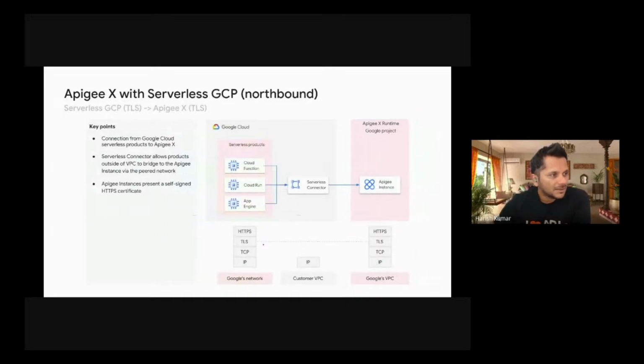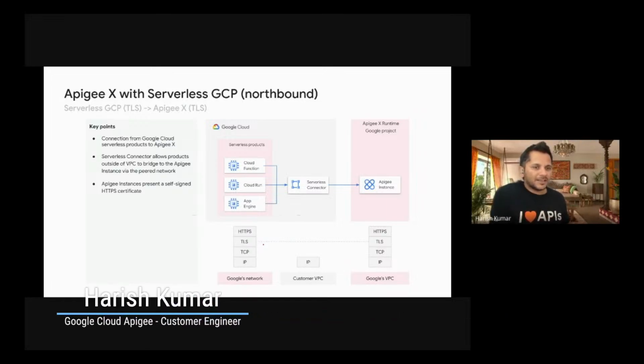Cool. So another use case where you might have that, okay, I have my Apigee X APIs running, but now I want to consume these APIs from my serverless applications or services which I'm running. And when I talk about serverless within Google Cloud environment, it is Cloud Functions, Cloud Run, App Engine. All these are serverless services which Google Cloud provides. Now I want to consume my APIs which are within Apigee, and they might be exposing some service behind them. Now I want to consume those from my serverless infrastructure.